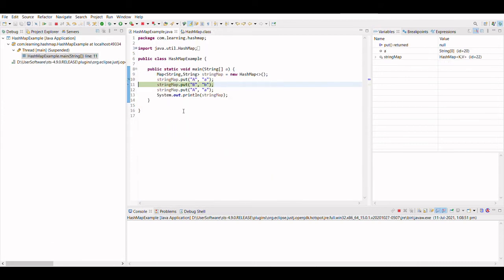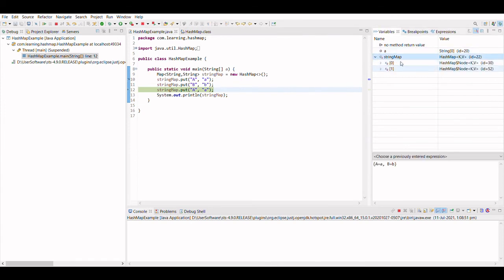So we saw till now how this works with two different keys. I can show you here, 1 and 2, two different values are there.